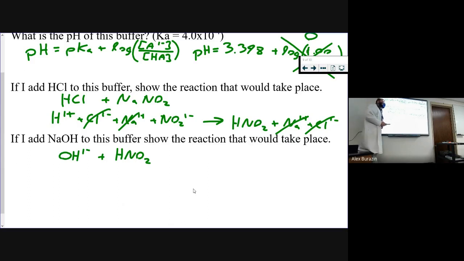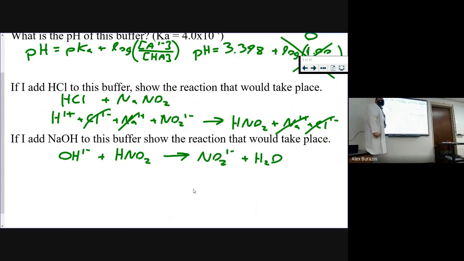It's a weak acid. Yeah. Weak substances stay together. Strong substances break apart. If it's a strong acid, strong base, or salt, I break it apart. If it's a weak acid or a weak base, I keep it together. This is a weak acid. It stays together. So now, this is the acid. This is the base. The acid will donate to the base. And what do I get? I get NO2-, and I get water. Like such.